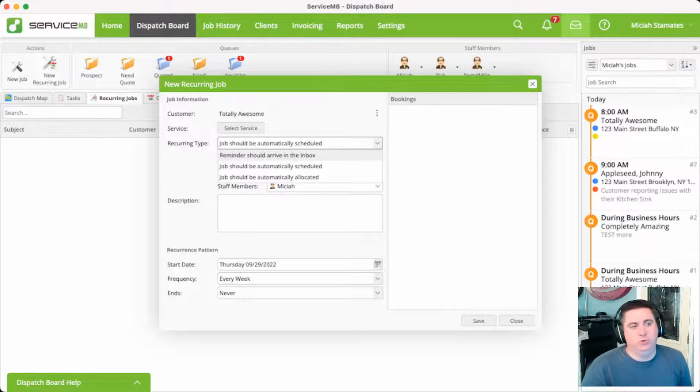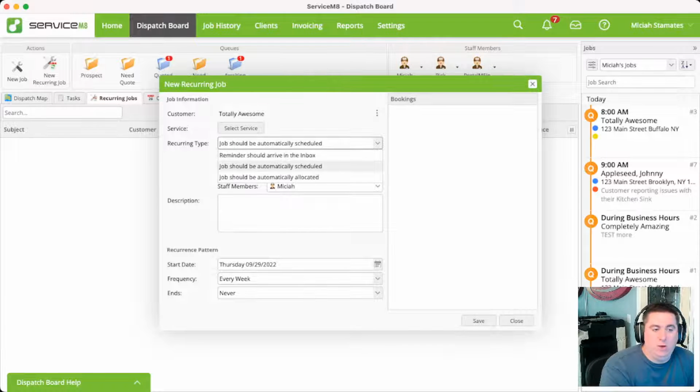This is great for those customers who it's time for their biannual or annual or monthly or whatever it is checkup and or servicing, and they're kind of hit and miss of when they want to do it, or they really need it scheduled uniquely based around their unique needs and timeframes. So I may not want to have it automatically scheduled or allocated. I might want to have it go to the inbox so that way when it comes to me as the admin, I see that in my inbox, I hit that in the morning, and I pick up the phone and call the customer, throw them an email and say, hey, it's time for your next servicing. When works for your schedule? And you can kind of begin that back and forth discussion with the customer.